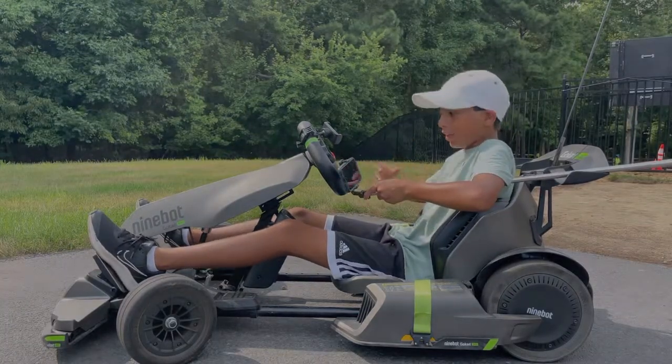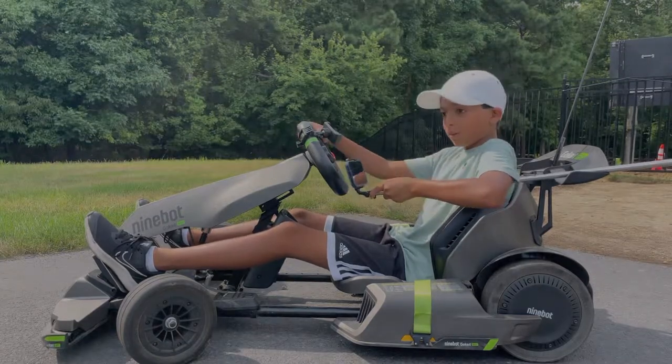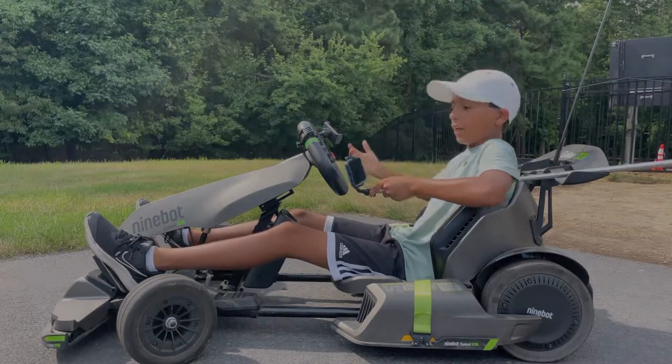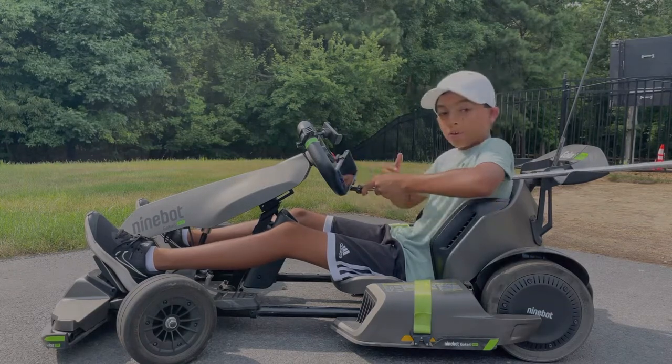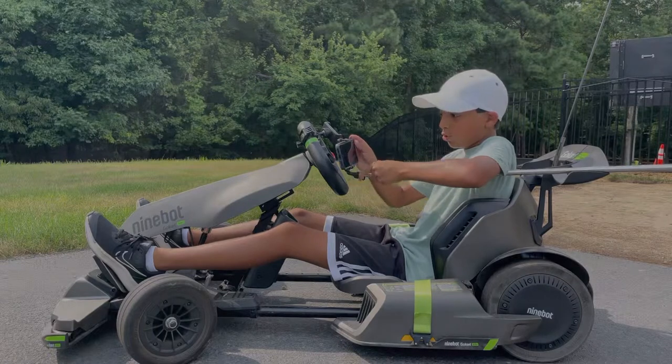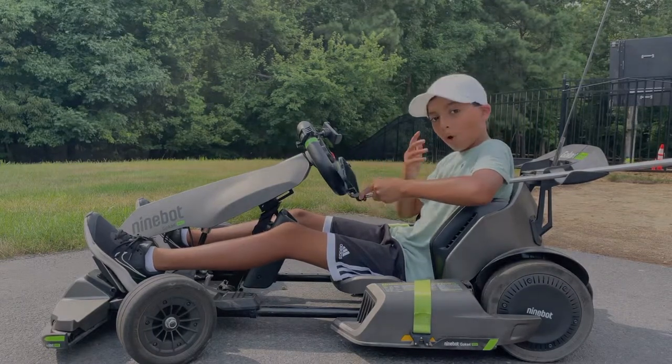The one downside about all of these is you're holding the tripod with one hand while steering with the other, so you have to be a little bit careful — I wouldn't recommend this if you are racing. That's how you do the second one, and make sure you lean into the corner; it'll make it look so much better.